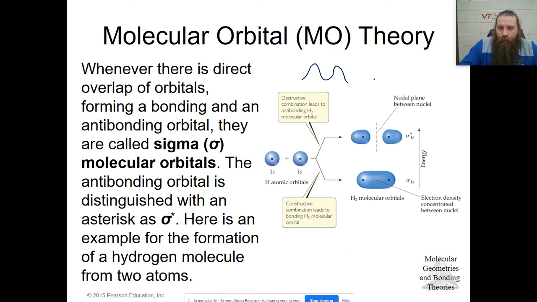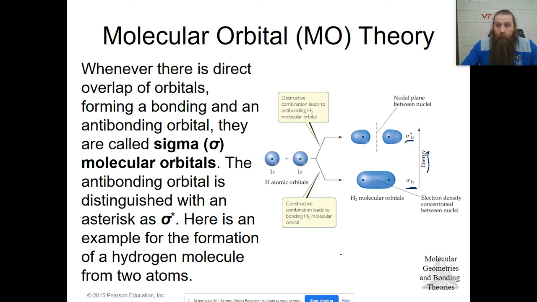But on the other hand, if these 2 waves are coming together and building a bigger wave, they're going to constructively come together. So this one is the bonding orbital. It's constructive interference, where the wave gets bigger. This one is going to be anti-bonding. It's where they come in and cancel out. We signify the anti-bonding orbital with an asterisk, and we just don't have one for the bonding orbital. We know that electrons like to go in lower energy orbitals first. The bonding orbitals are lower in energy on this graph than the anti-bonding orbitals.